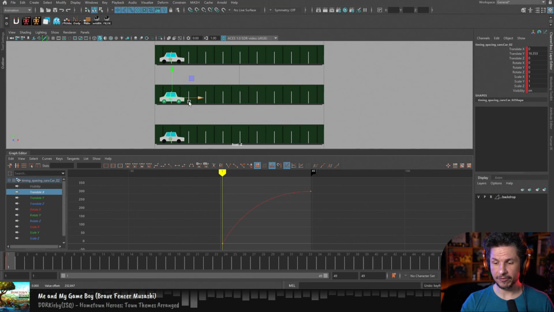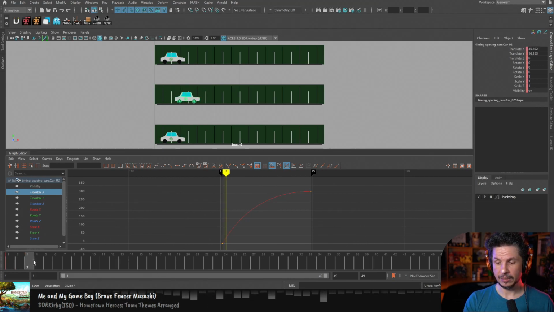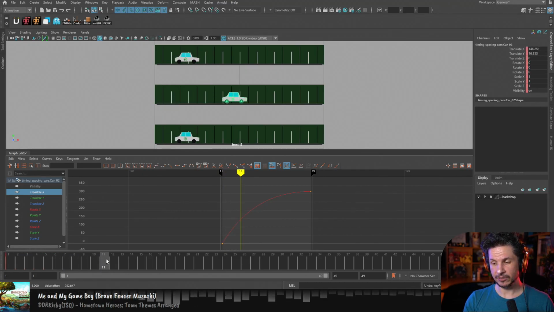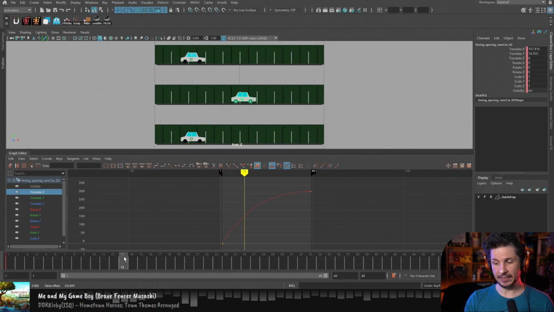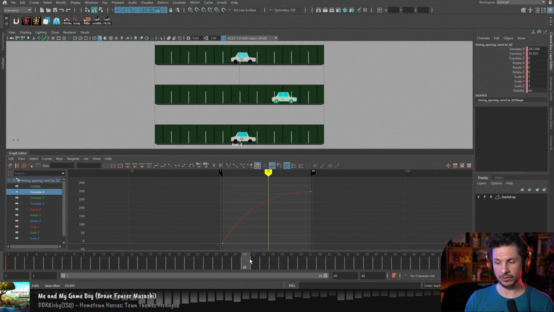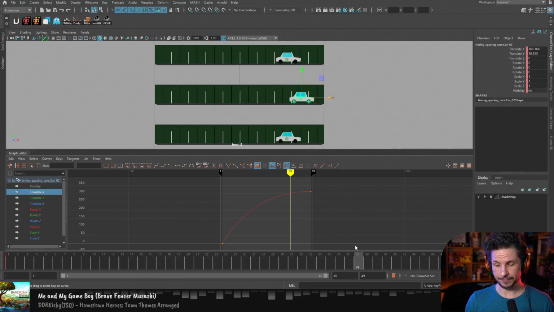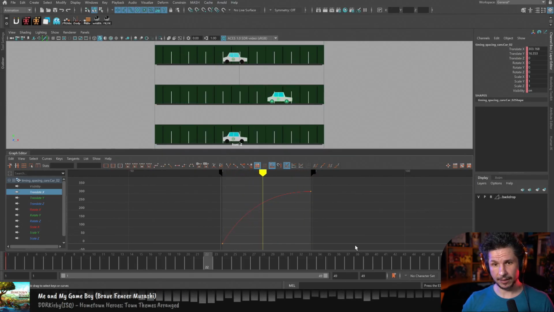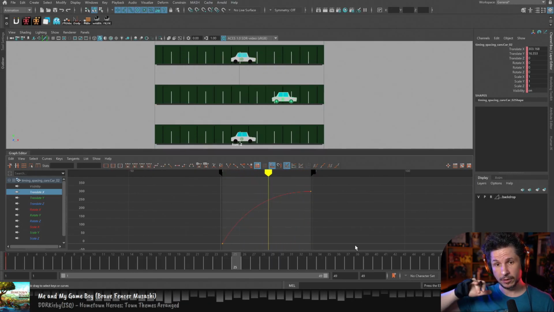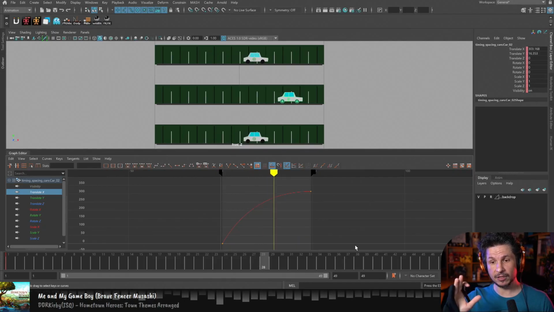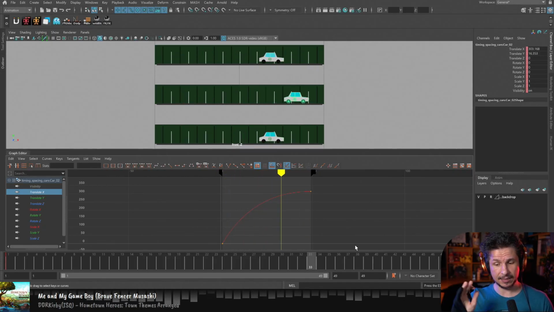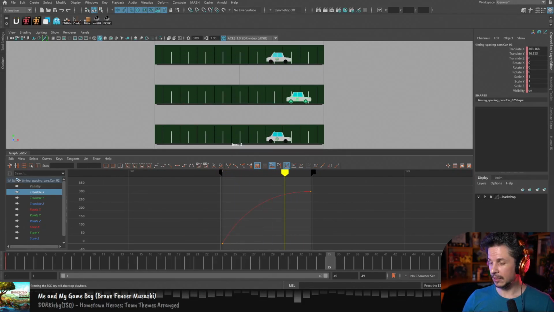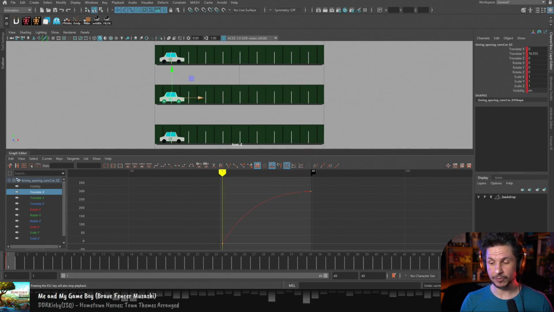There we go. If we look at this assignment now, you see that that middle car takes off, goes fast at the beginning, and then slows down to a stop right there, all within those 48 frames. So if we look at our animation now, we can see that that middle car has much more speed at the beginning. Yeah, the more vertical the curve is, the faster the movement. Exactly.